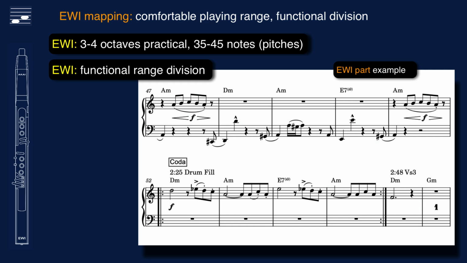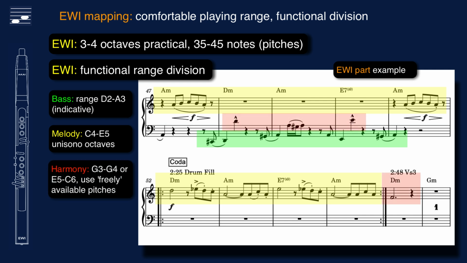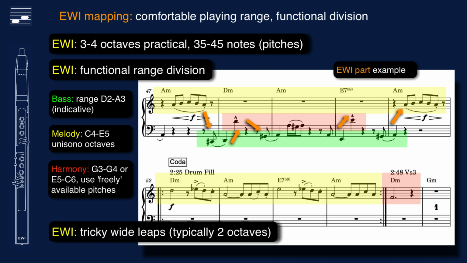I divide that compass into sub-ranges for the various musical elements. The lower range is reserved for the baritone sax solo bass parts. The intervals given are indicative and may vary for each song. MIDI notes in the mid-high range are used for unison and octave doubling horn phrases, usually with melodic character, which leaves the free notes in the lower mid and in the upper range for chord playing, discussed in detail in the next step. Note that the EWI part contains quite a few multi-octave leaps.